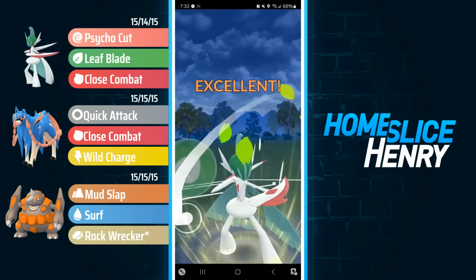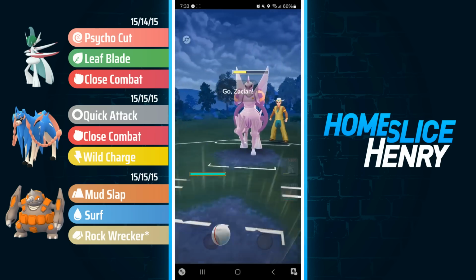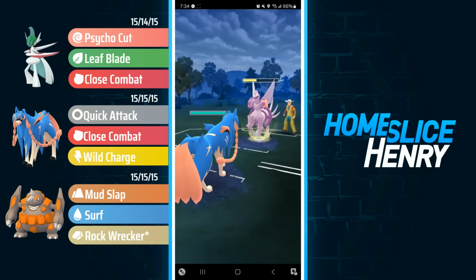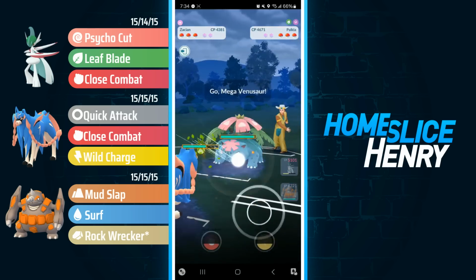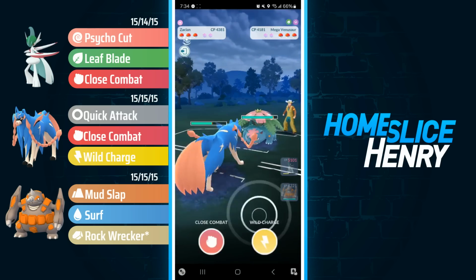If everyone's going to be shielding, I'm going to bait with the Leaf Blade, and they call it. Oh my goodness, the one time I bait. That is tragic. Well played to this opponent. They apparently read me like a book, and out comes Mega Venusaur.